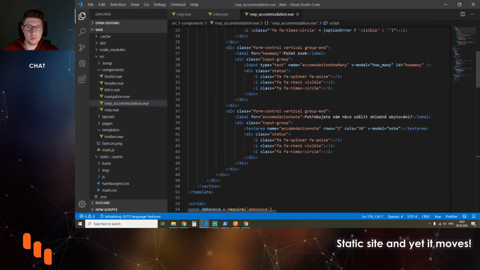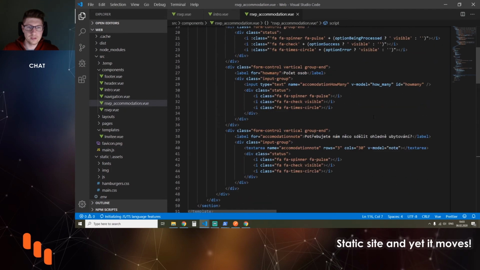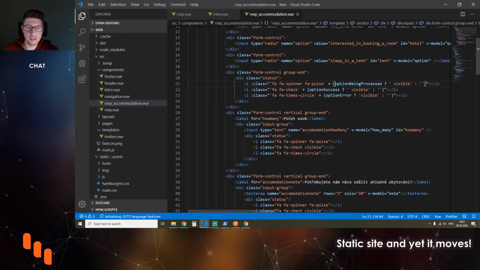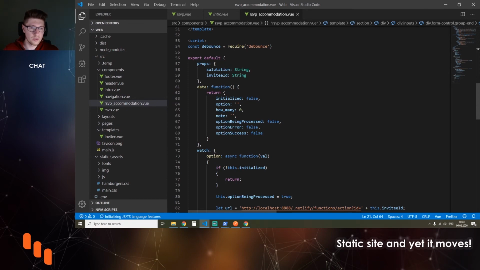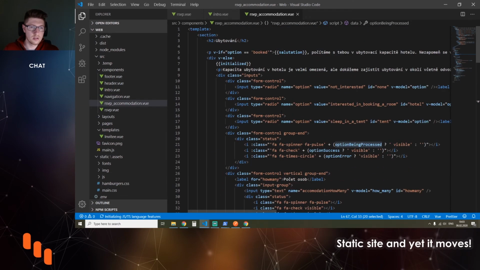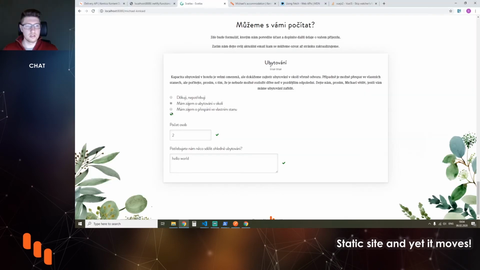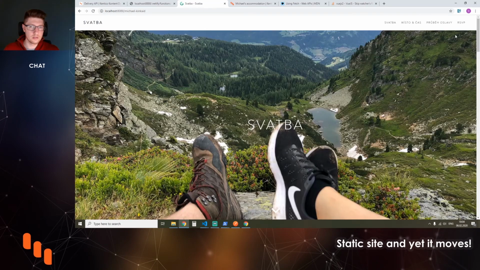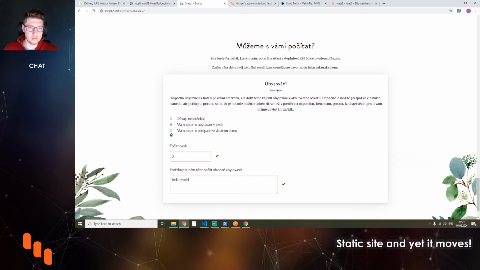So let's see what's wrong here. So this should be displayed if option being processed is true, which it definitely shouldn't be. Let's try to output that as well. Okay, this is also true.